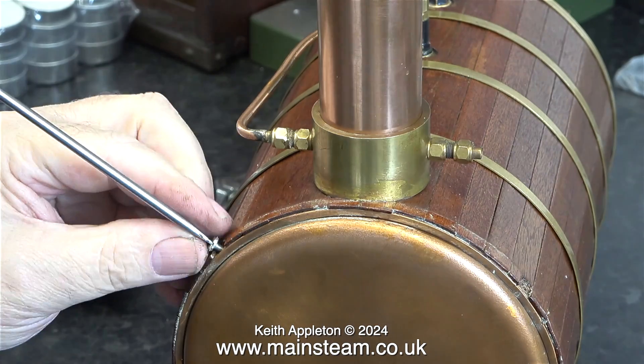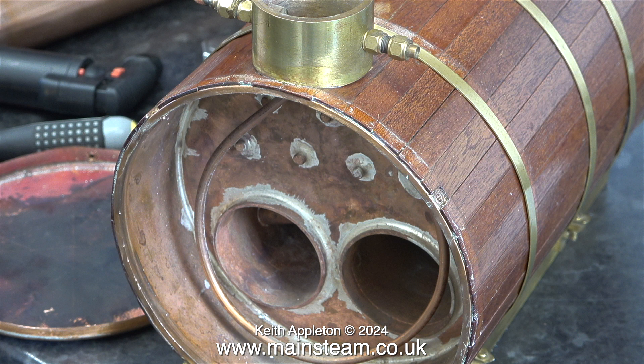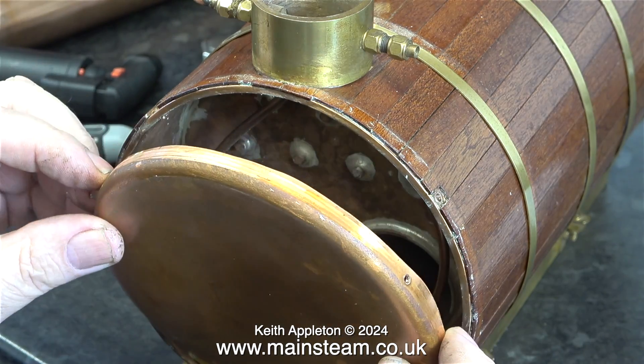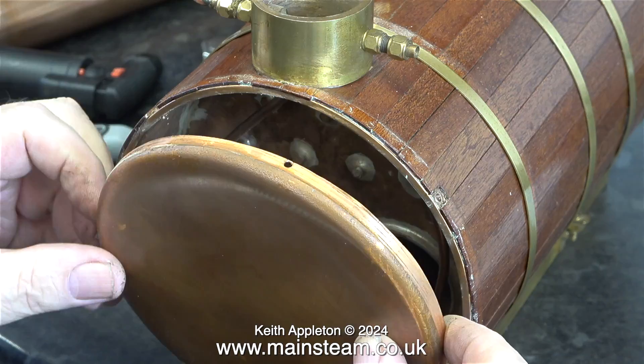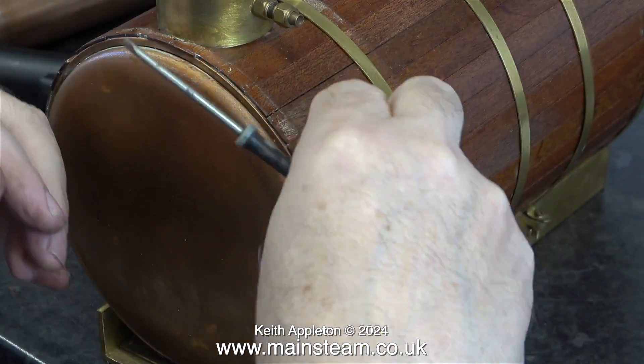Here I'm removing the front cover so you can have a look inside. The front cover is held in place by three steel bolts, and once I removed those I could easily lever the front cover off and out of the way. And this is what is inside — the loop of copper pipe you can see is a steam dryer. I'm not going to do anything with this, it's fine. This boiler is for an entirely different application than the Castle Steam V6. Had I done what I was asked to do — build this into a steam plant with the Stuart No. 9 — this would be good.